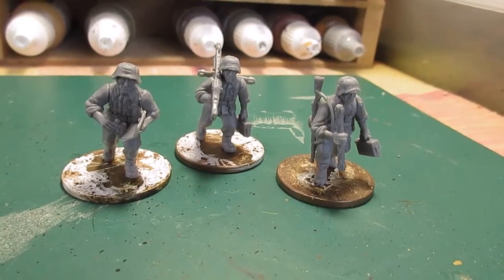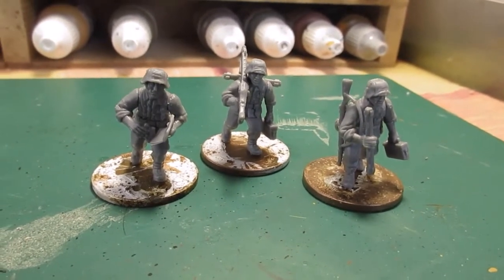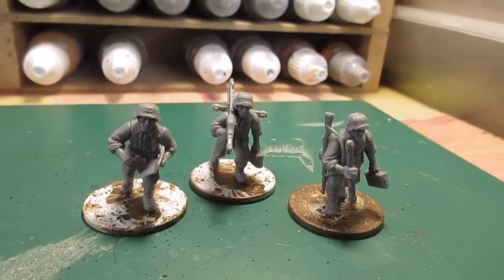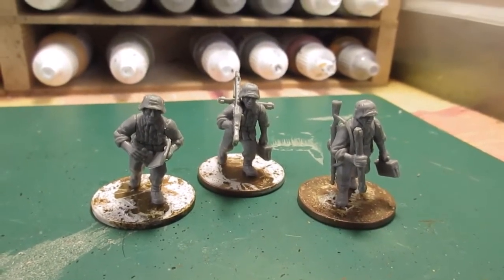I think I'll get the bases done, put some sand and glue on the bases, and then get them undercoated in a brown this time. So back soon.